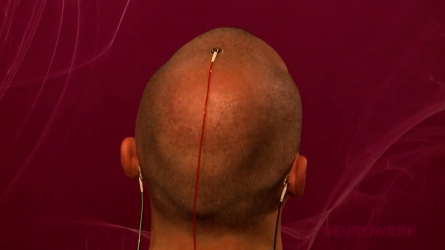The active or different electrode for stimulation on the right side has to be attached to the right processus mastoidus. In this instance, a black cable is used. The active or different electrode for stimulation on the left side has to be attached to the left mastoid process. In this instance, a green cable is used. The CZ electrode position acts as a reference or indifferent electrode, in this instance assigned by a red cable.